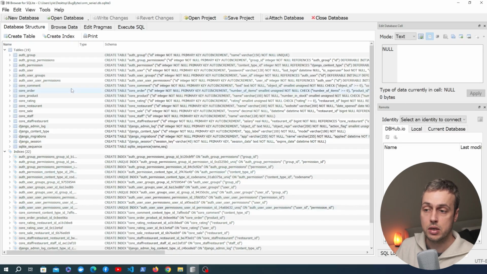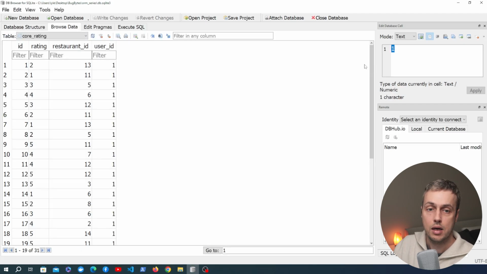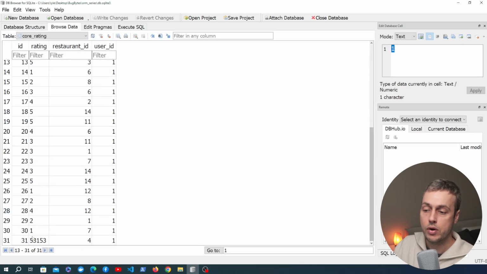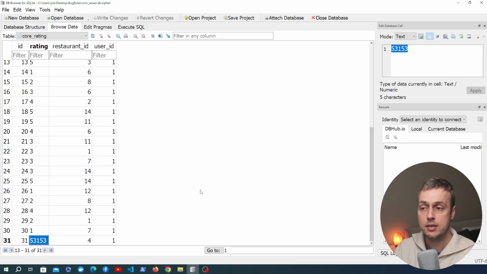If we go to the database now and we look at the rating table, I'm going to go to the bottom where we have the new record, and you can see that that has been added. So the rating column in this table is allowing a value that's way outside of our boundary. So how do we prevent this using Django? How do we add a check constraint to this column that will enforce this at the database level?